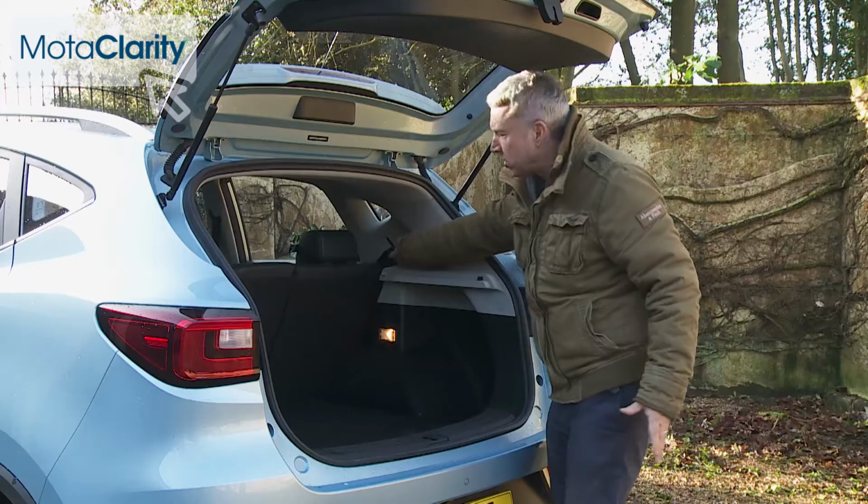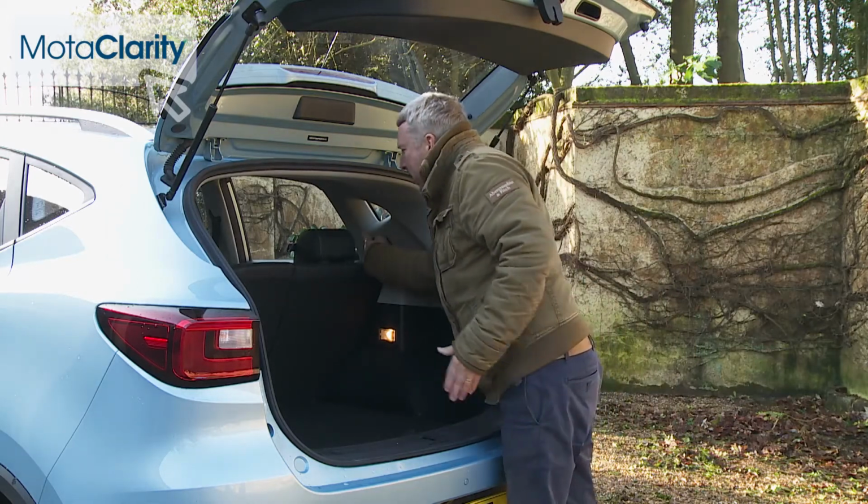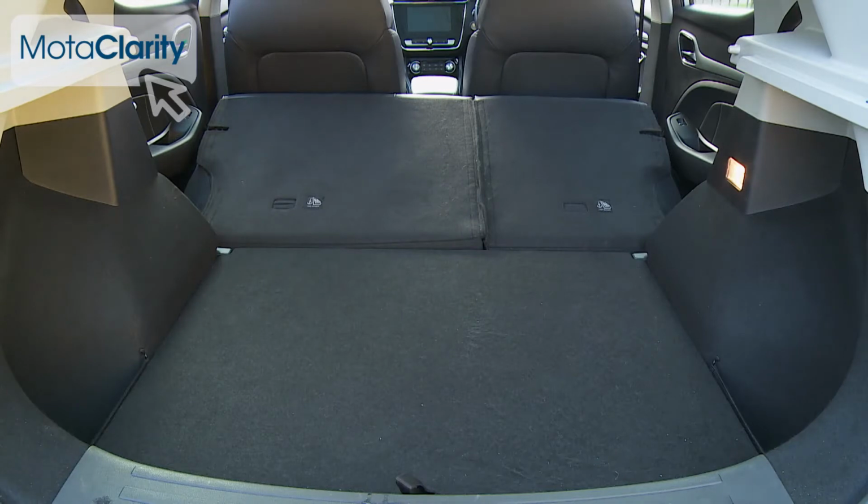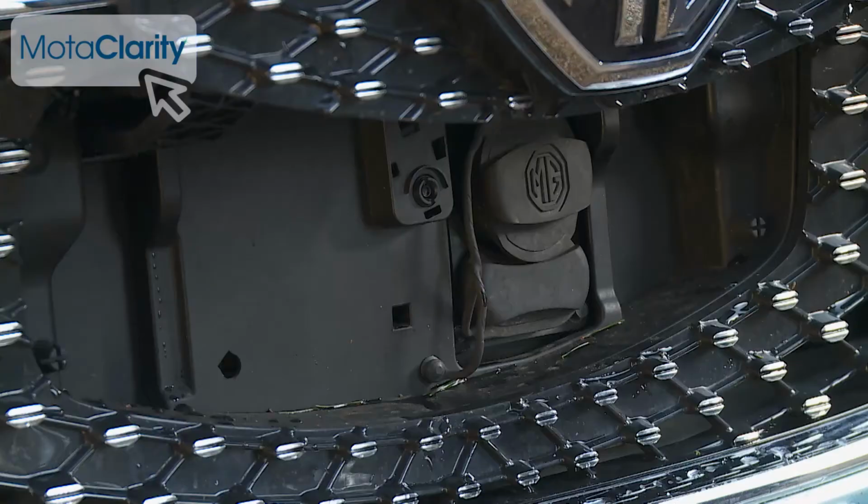If you push forward the 60-40 split rear bench, then up to 1,100 litres of extra space can be freed up. Charging the ZS EV is straightforward thanks to its combined CCS and Type 2 port mounted within the front grille for easy access from either side of the car.